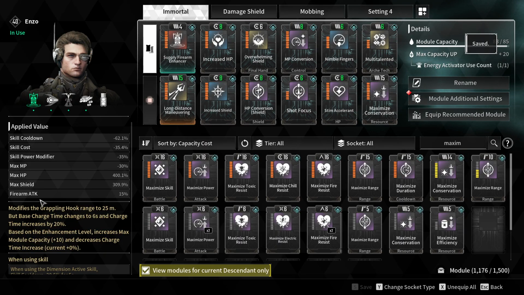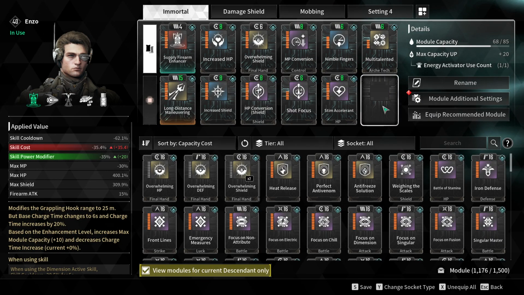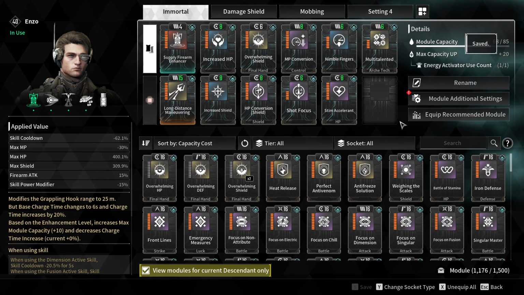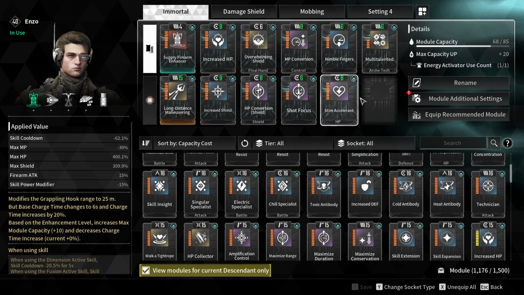If you do decide to use the tamer to unlock the carpal tunnel build, you can now get rid of maximized conservation. So all those options that we talked about earlier, such as increasing your duration with the skill extension or maximized duration, or using those different resistances, are available now because this whole slot is free.